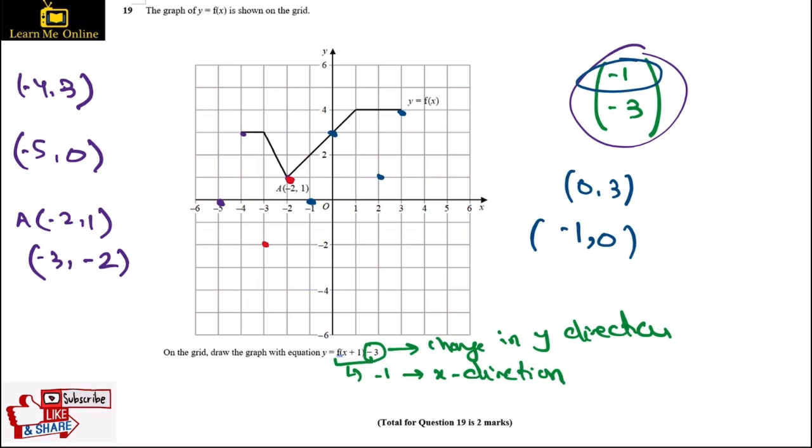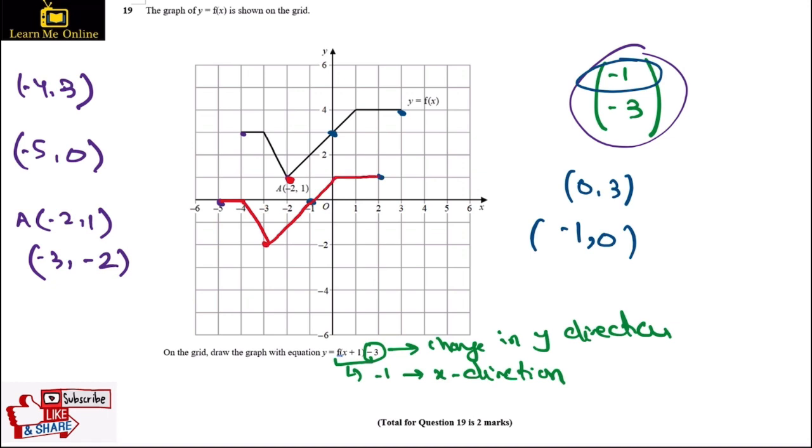We're going to join all the points to have the new graph, and I'll be using the red pen for it. So we'll be having a graph going like this, then making a V shape, then getting to this point. Once we get to this point, we'll be getting further to where it's going to cross, and that would be a point over here. Then it's going to make a straight line.